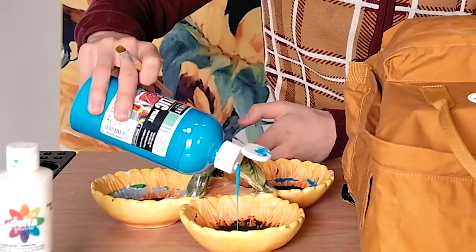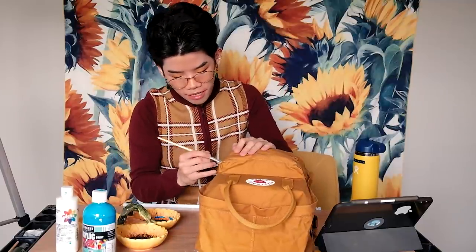I only have one color of blue that I brought home with me, so don't kill me. And I know the moment you transfer this onto here, it's gonna be much darker than what it actually is. So might as well make it brighter. We're gonna use two colors. Hopefully this gets us through. I'm gonna use a flat painting brush. I think that'll be best to get around the edges.